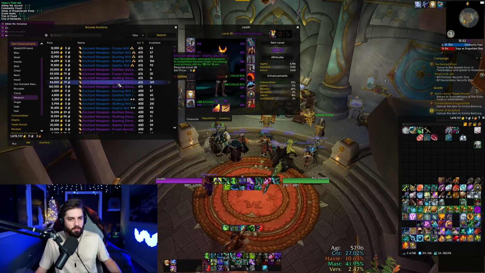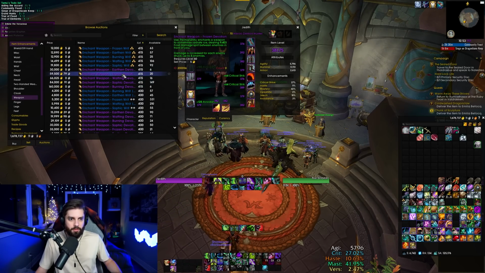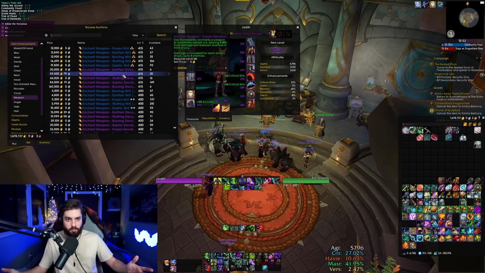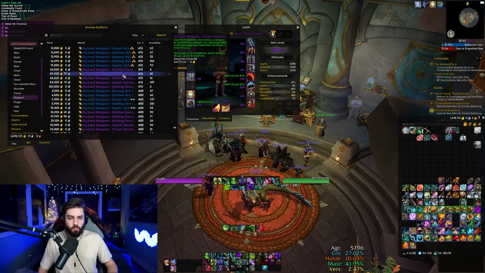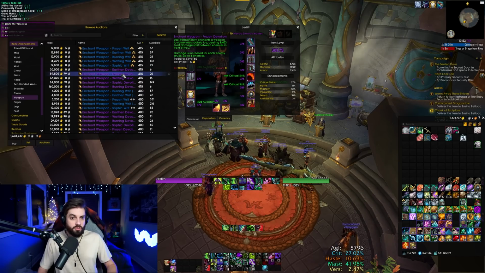They sim the best for us, but they're not what you might think. Later on, Sophic Devotion is simming better in AoE. You would think Frozen Devotion would be better for AoE because it's doing split damage between enemies in front of you. It does more damage for each enemy struck. You would think that would be the AoE one, but right now in this situation where we are in the expansion, what our stats are like, Frozen Devotion is actually doing more for single target.